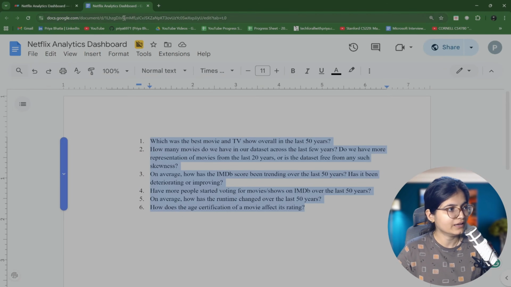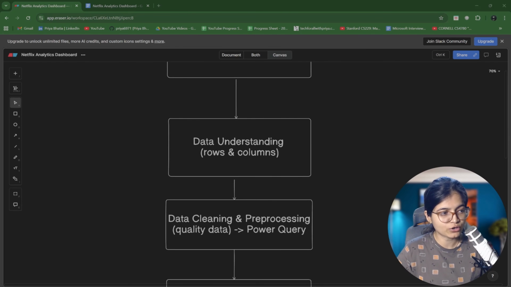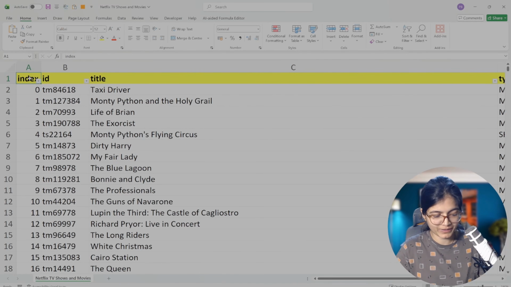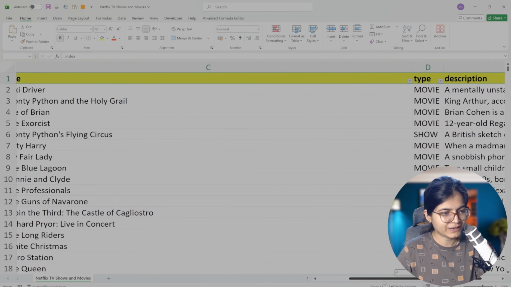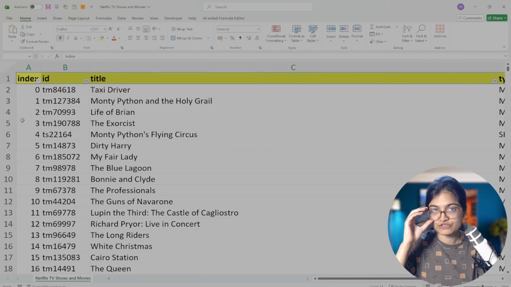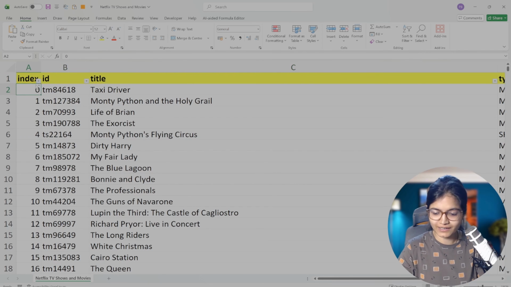Now, in the next specific part of our discussion, data collection is something we already have. Talking about the rows and columns, we have seen how many attributes we have, how many columns we have. It's 11. But I can see that there are a few features which might not have that much use, maybe index and the ID. So we will handle it in an appropriate way. So 11 features are there.